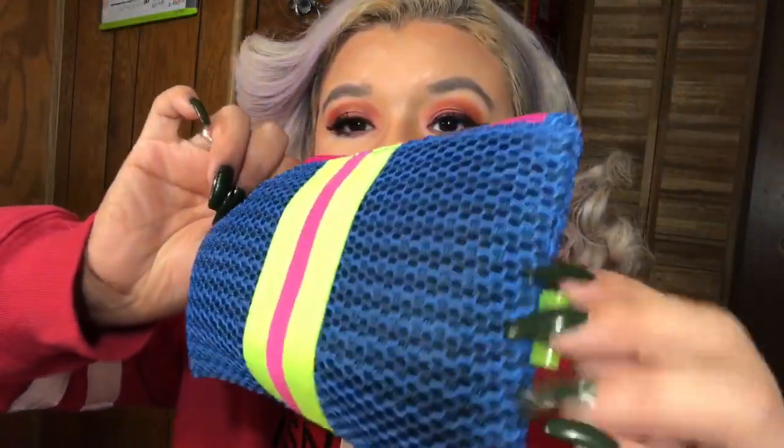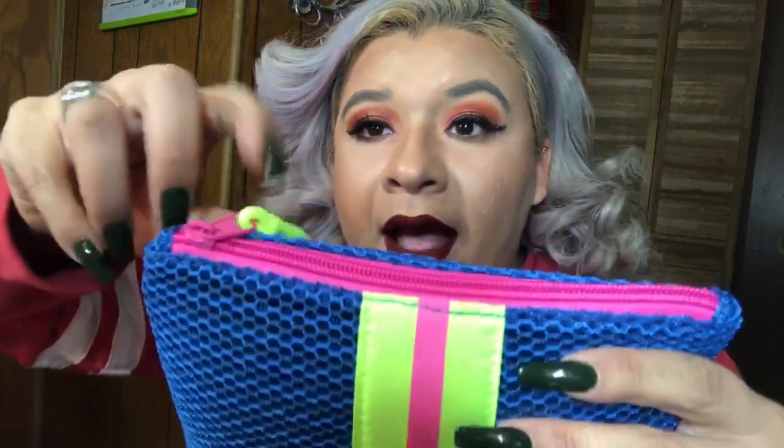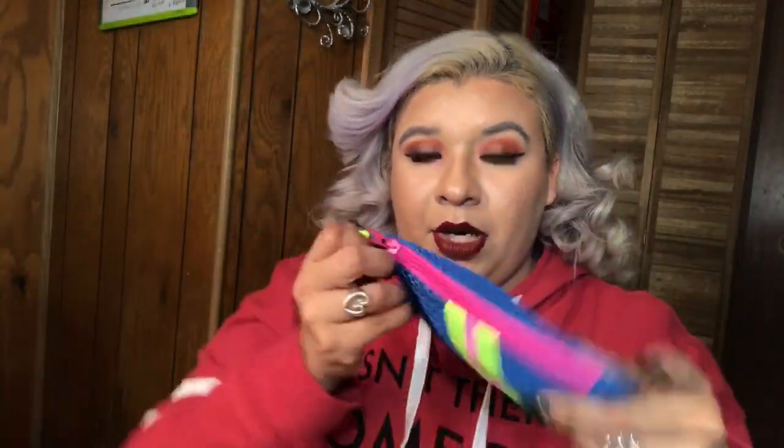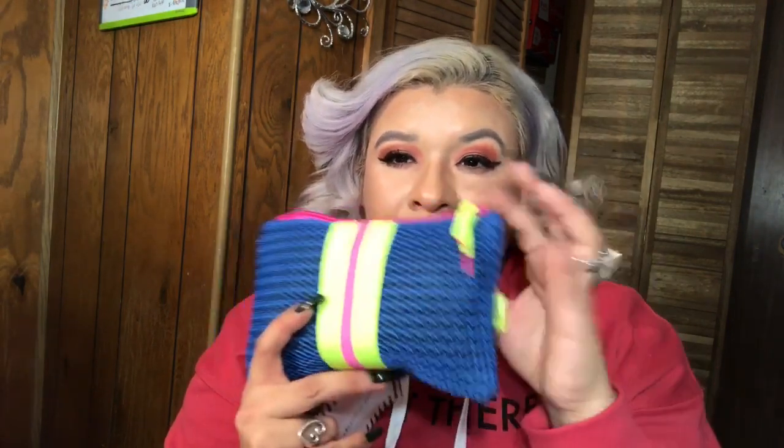And then this right here, it's more plasticky. It says Ipsy. And then the zipper, it's a lime green with a hot pink zipper. So it's just opening up this pretty bad boy, and the card is already in here. And the theme of it, it says I will conquer, and it says game phase. It says fact, you've got this. Whether it's running a 5K, nailing a job interview, or a consistent skincare routine. Right there, it already tells me, I already knew it seems more like a sporty bag.